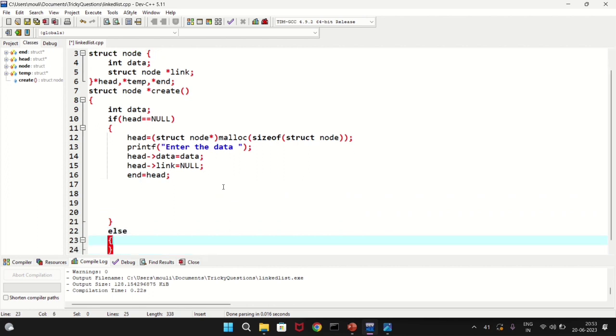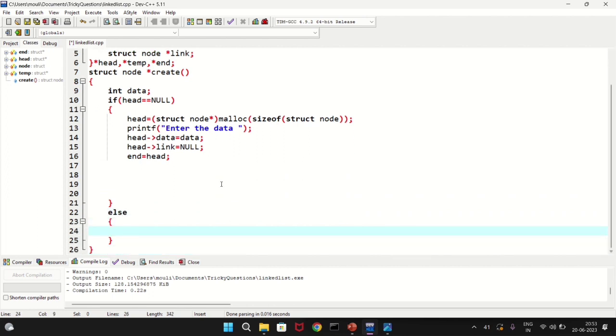Okay. Now it is another case. For example, the user has created the head node and also wants to create further nodes, some other nodes. Now we have to link these nodes to the head. For that, I'm going to use a temporary pointer which I have defined here.